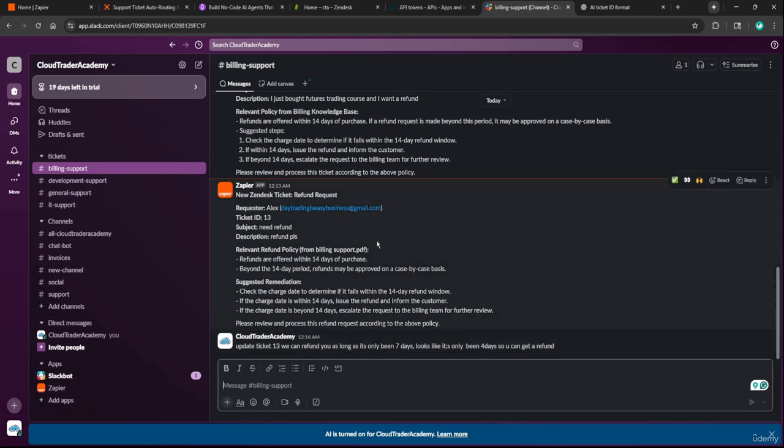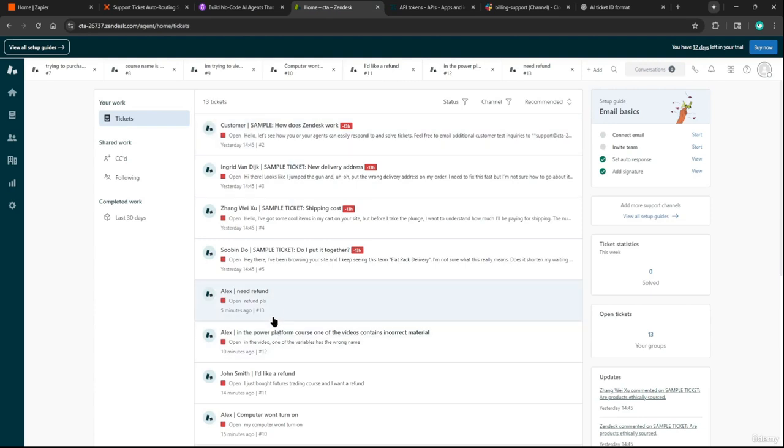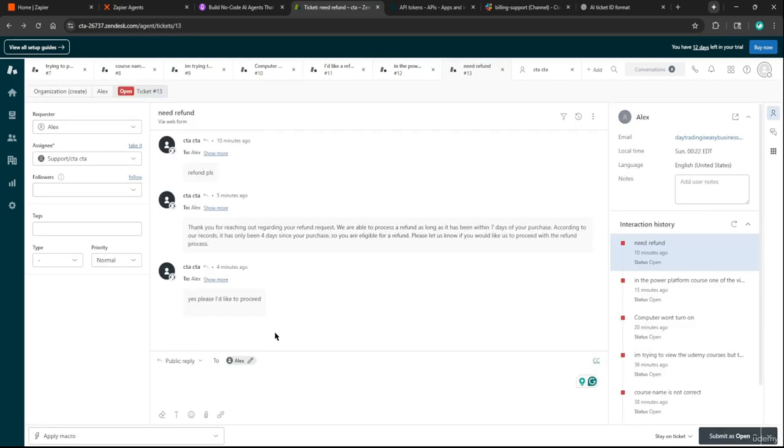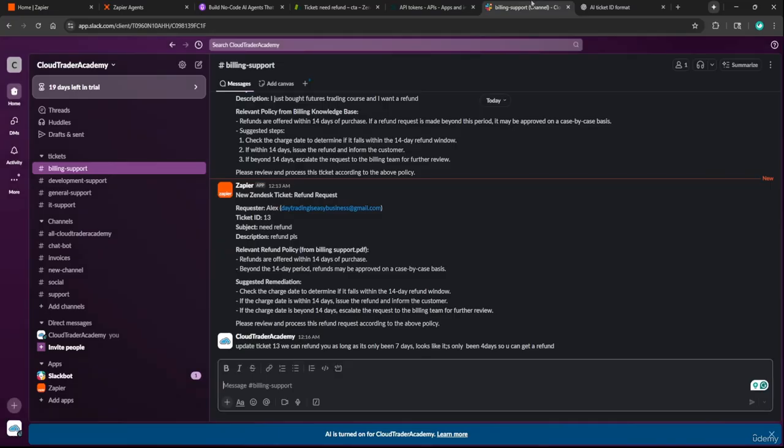So if we want to go sit over in Zendesk and probably spend some time to find it, all right, perfect. So now you can see that our agent has replied to this email here, and this was just another message followed up by me. But you can see that my simple message posted right here saying that we can refund you as long as it's been 7 days. Luckily, it's only been 4 days, so you can get a refund. I mean, the typing is not professional. Looks like there's some typos. Looks like random characters are in there.